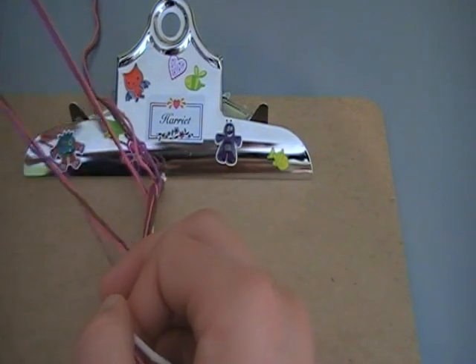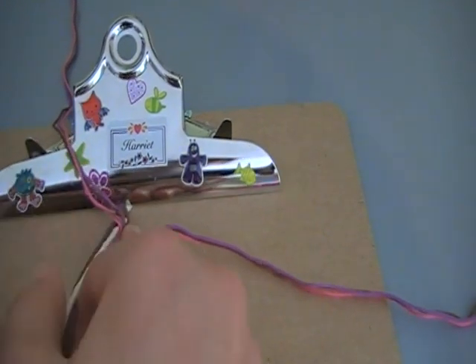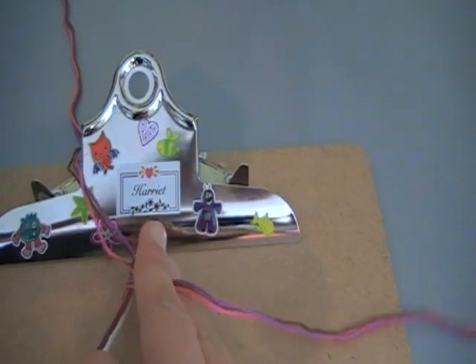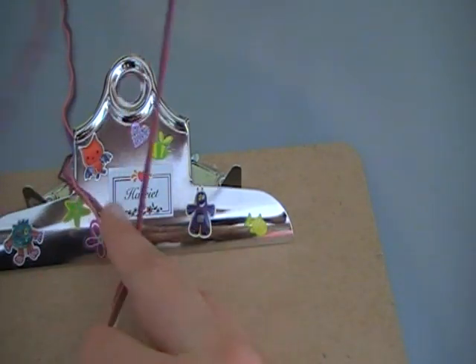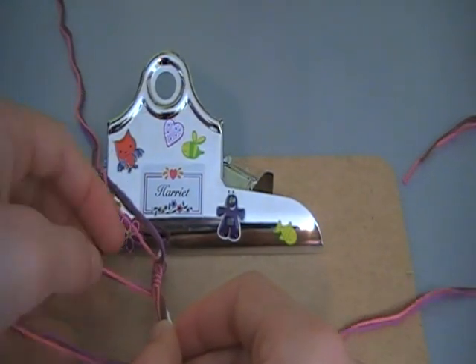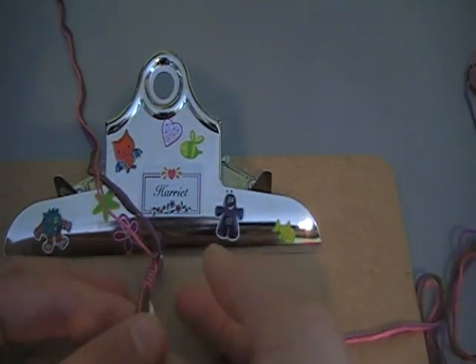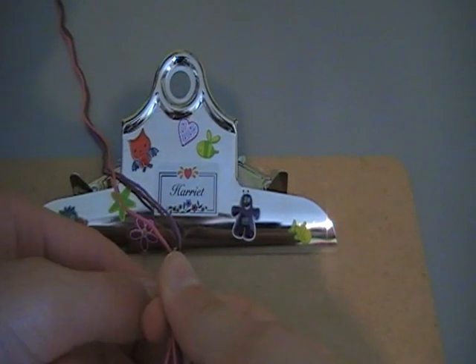Begin wrapping them round all the colours in the middle. Mine's going to be a bit messy at the top because I'm leaning round the tripod. You're just wrapping them round, not doing any knots or anything - that's a good thing about this bracelet, it doesn't use any knots at all. So slowly wrap them round so you can see each of the individual colours of the bracelet. It's pretty self-explanatory what you have to do, even from looking at the bracelet.